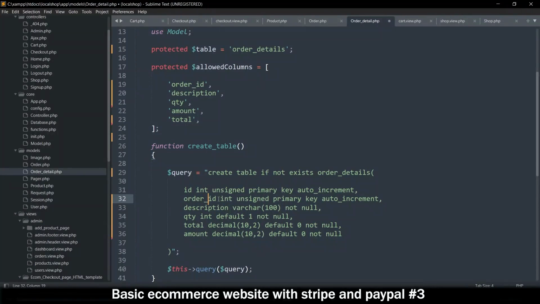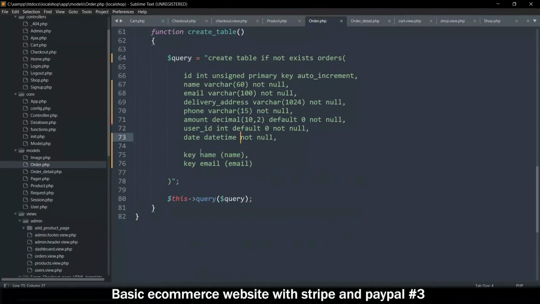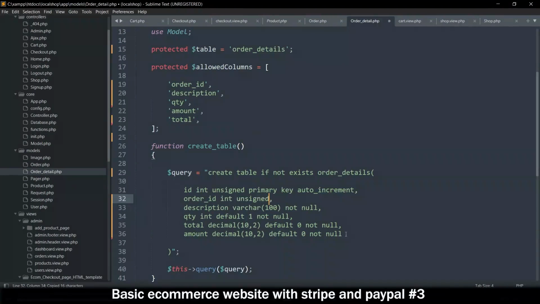Order ID, it's an int, unsigned, but it's not the primary key, and does it have auto increment? No. Which means now we have reason to add at least one key. So let's put that comma, add a single key, which is order ID, like that.